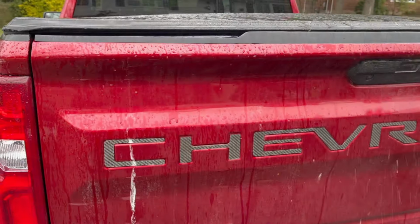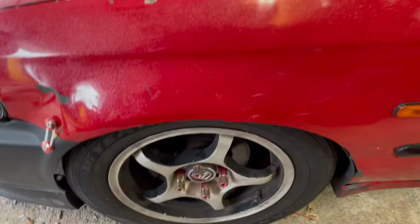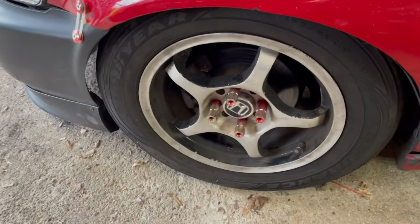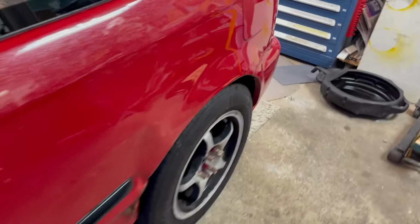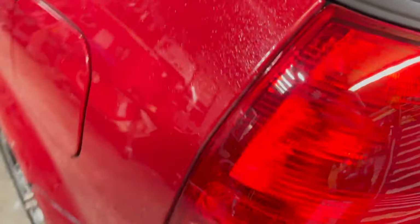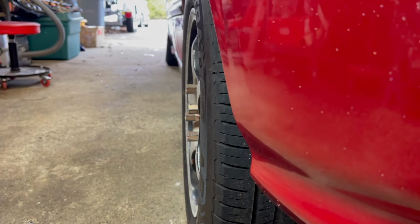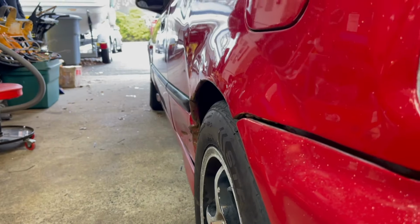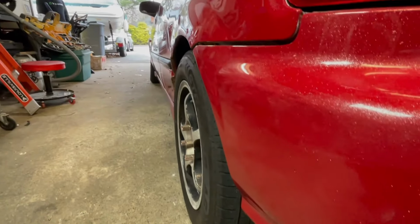In terms of the suspension, we will get to that in a later video. But for this one, the front suspension is pretty much the same. It's still cambered out pretty bad. The rear has been fixed. We got a new upper camber adjuster. The old one had basically welded itself together. And the rear suspension is as close to stock as you can get.